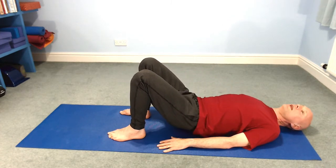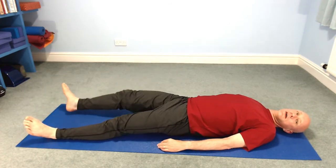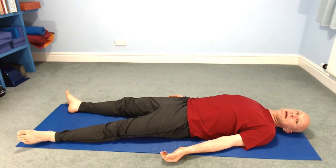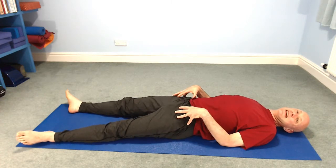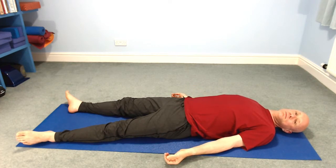When your hips have landed on the ground after your last round, stretch your legs out, turn your palms up, let your feet relax apart, taking two or three breaths there. Keep your awareness within your body, maybe noticing any tingling or sensations from taking bridge pose.